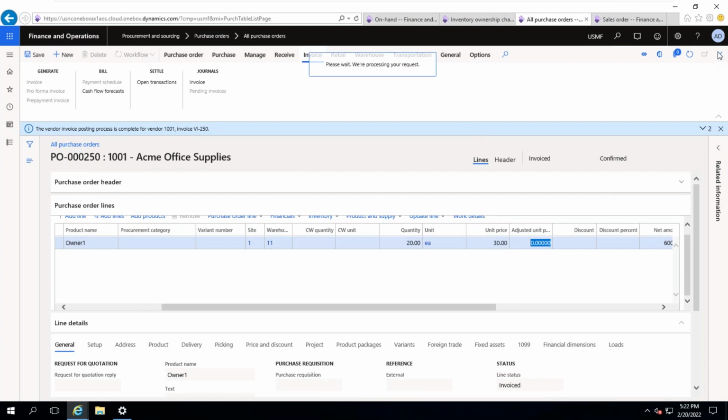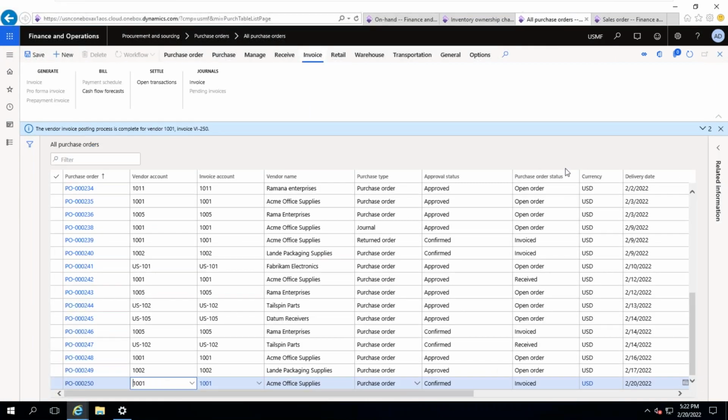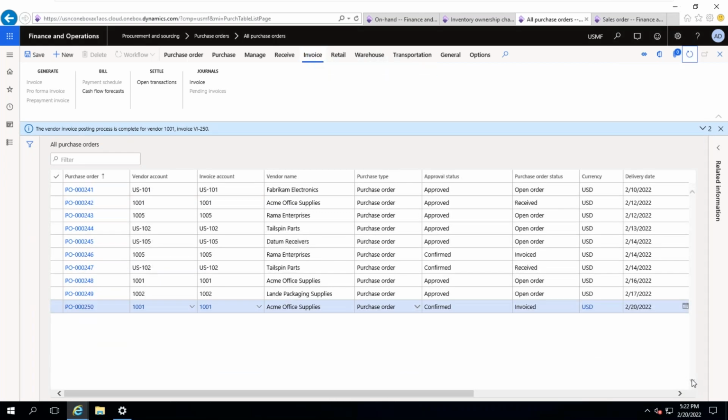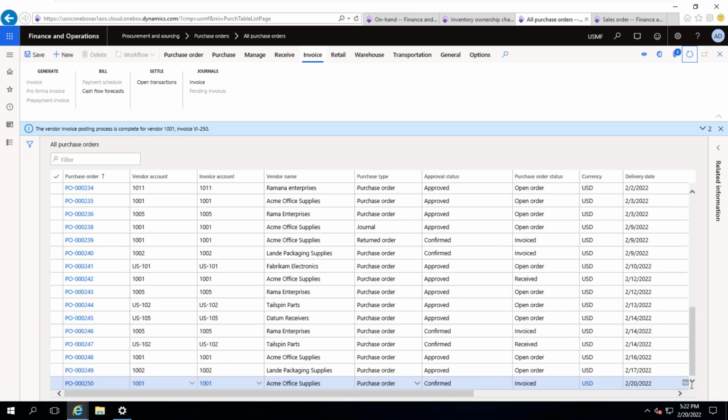The next purchase order will be created. Look at this one. Okay, now if you refresh, 251 available with the 10 quantity. New purchase order will be shown here with the 10 quantity.